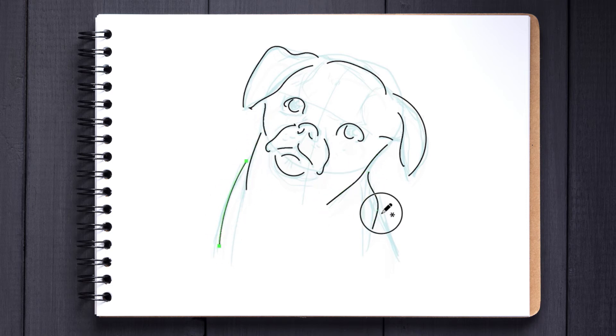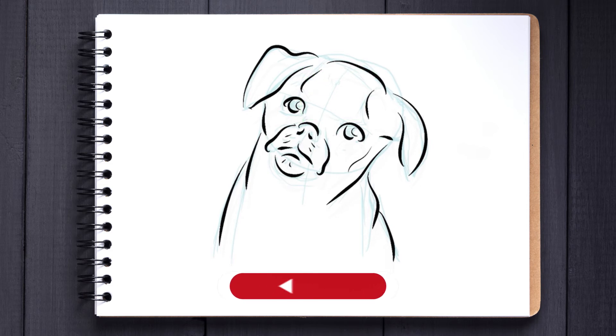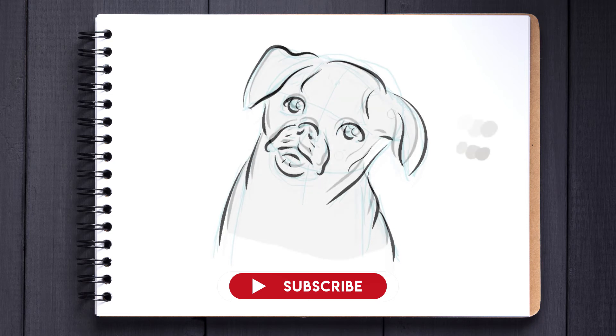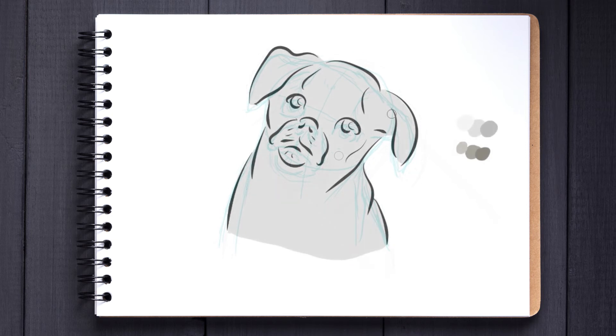In the last few seconds you actually see the line shape change slightly. This is again an advantage of using digital art — I can actually change the look of lines without having to redraw them again and again. I really enjoy the look and feel of it. Now I'm just going to import this line art, which I'm very happy with, into another program just to get the painting done.